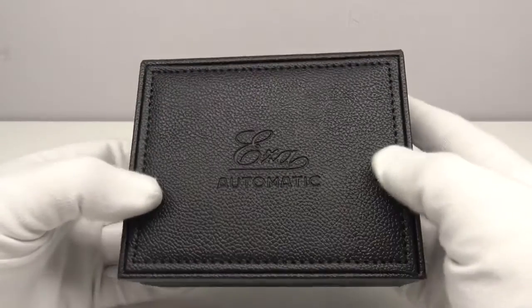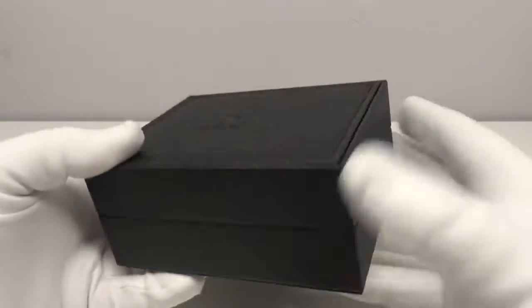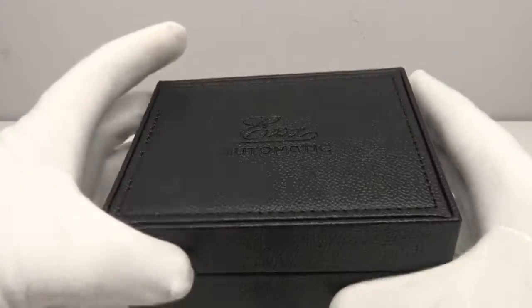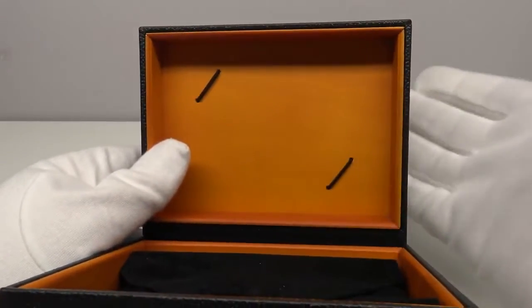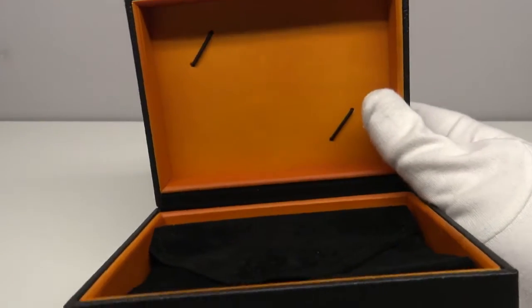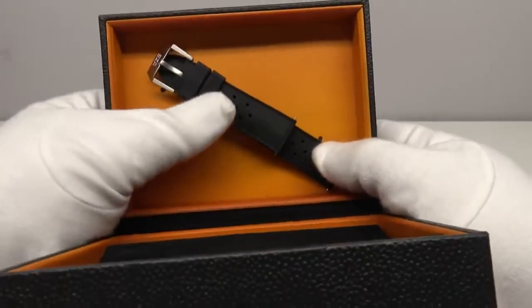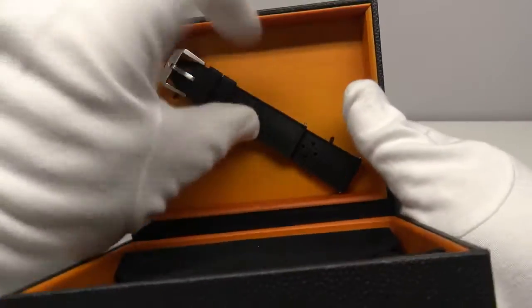And I think it's a credit to EZA that they haven't cut any corners with regards to their execution of the watch box. Solid wood rather than being cardboard or plastic, beautifully finished, very aesthetically pleasing. The interior is varnished to a very high standard, and as you can see inside the lid there are two elasticated straps. The purpose of the elasticated straps is to house the additional rubber tropic strap which comes with the piece, and it's housed as you can see.